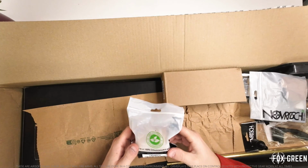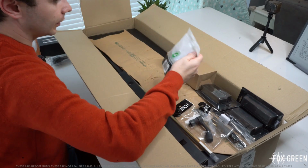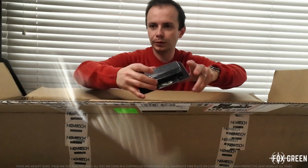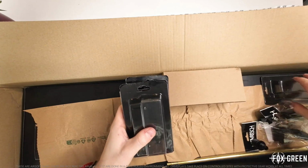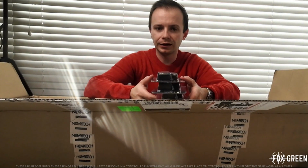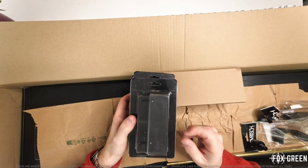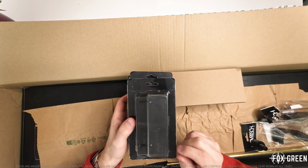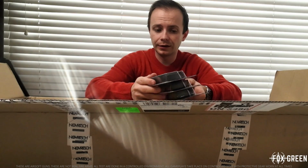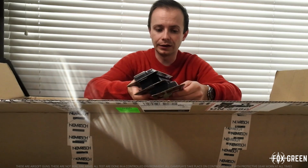1 joule. We've got a scope extender. Nice. Okay, scope extender there. We've got a kill flash for the scope. Very nice. We've got 1, 2, 3 mags. Now, you might notice these are like the SSG mags, and I hear they're 28 rounds, so pretty typical. But with a little bit of modification, you can buy the ASG versions. You have to Dremel a little bit at the front, but they're 50 round BB mags, and they will actually work in this then also.